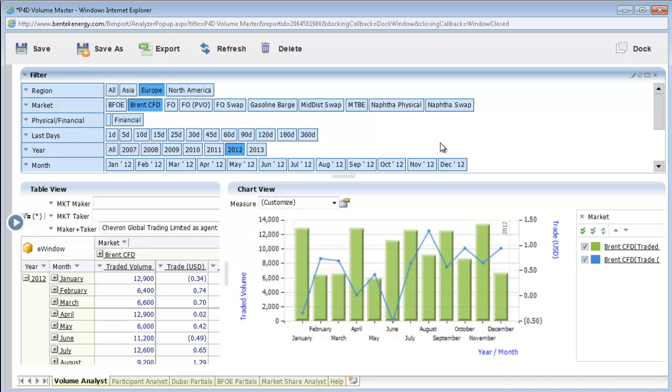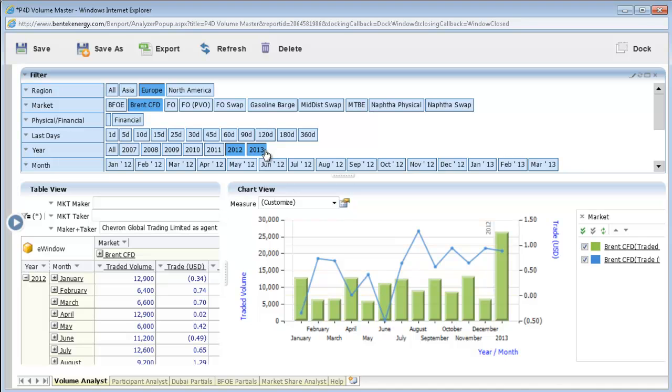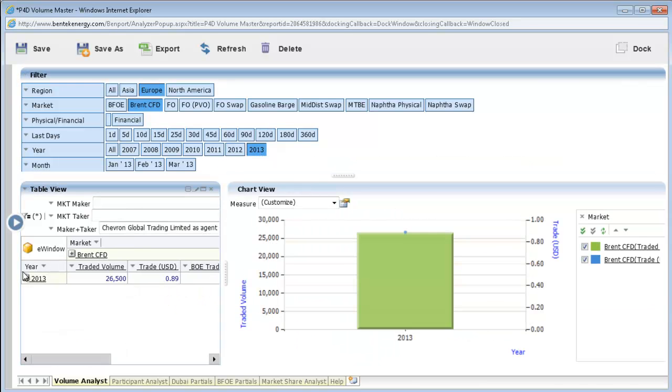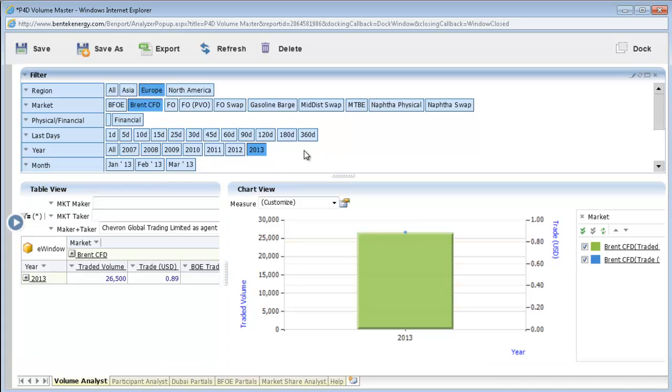One thing that's important to remember while using the filter query, the filter pane up here above, is that if you make a selection and you want to only, let's say for example, I want to only look at 2013. If you make a selection, notice how it appended 2013 to 2012. Well, remember to unselect your old selection, because we do allow users to query more than one year in a row or more than one month in a row, that sort of thing. So make sure that you unselect the data that you don't care about anymore.